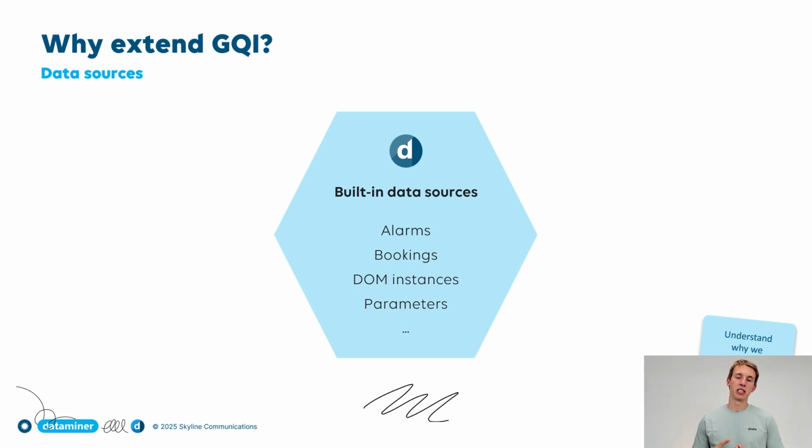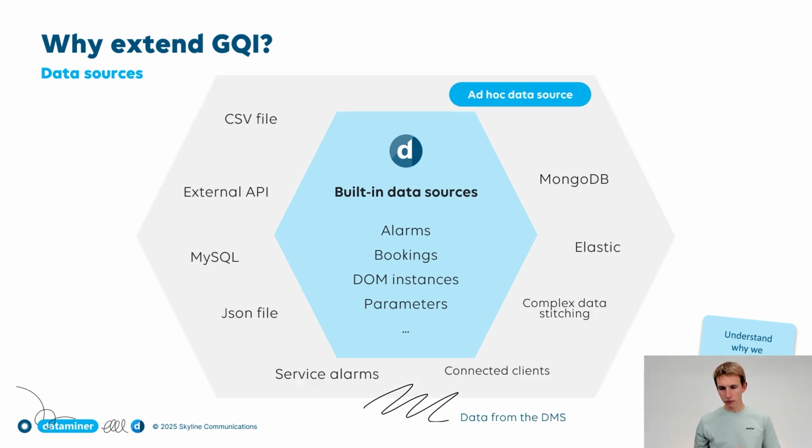First of all, there's a limited number of data sources that we are supporting at the moment. I'm sure that everyone can come up with 10 different ways that they want other data to be integrated within their dashboard. You can have CSV files, databases, external APIs, and so on. To be able to do that, we have ad hoc data sources. This is not a session on how to create an ad hoc data source, but we'll show you some pre-created ones, and we'll show you how to integrate them within your queries.